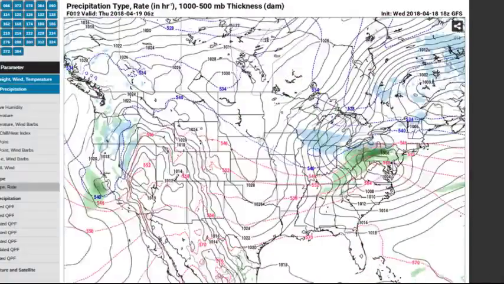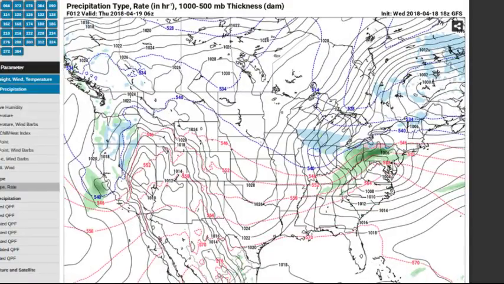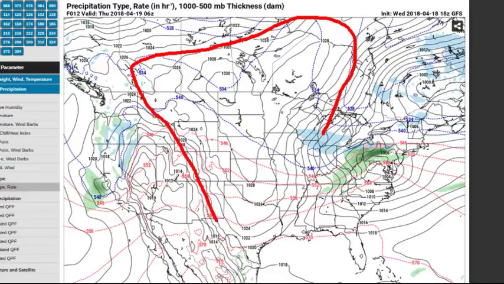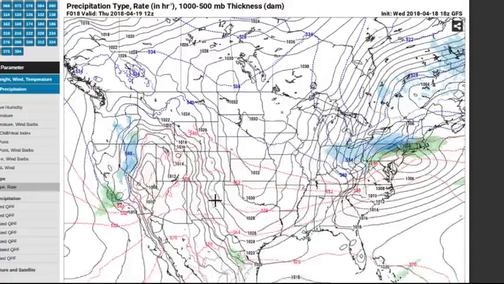Okay, so let's see, rolling forward. The big thing that's going to dominate the weather over the next couple days is this big high pressure area. So obviously that's going to infiltrate a lot of cold air into Texas and keep things kind of stable as this next system approaches. So let's see, we're going forward into Thursday.